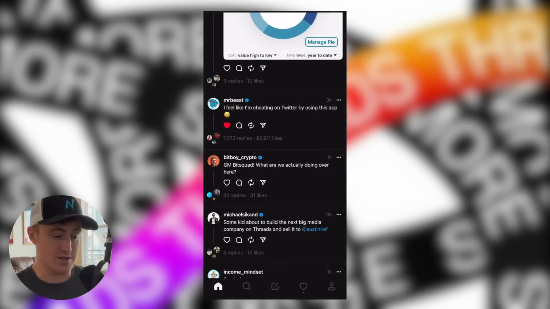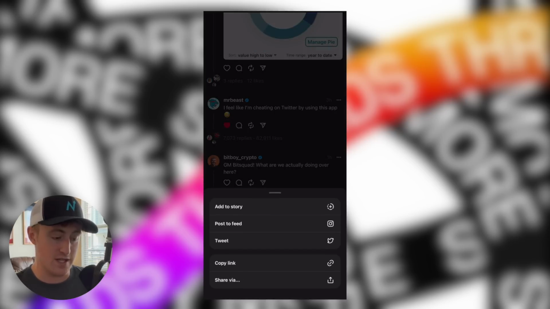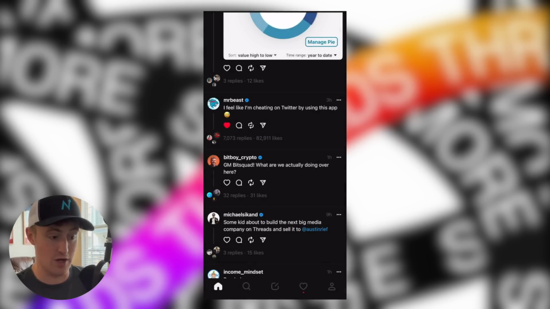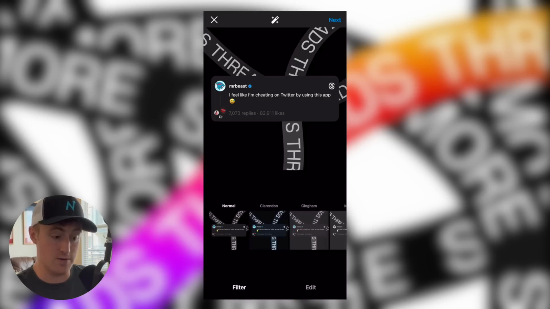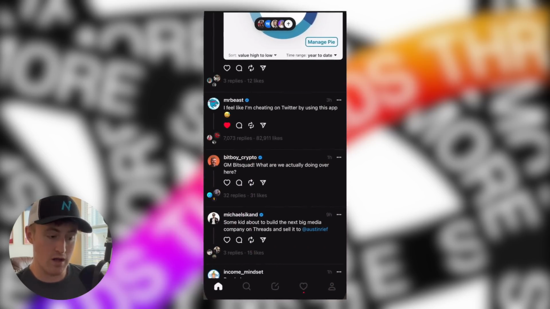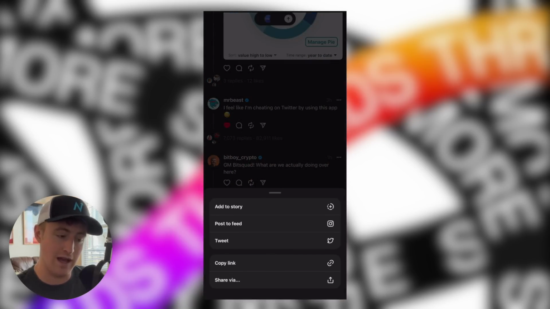And then the last button there is the share button, which is one thing that's different, and it actually is pretty cool. So your options here, you can add to your story. And at first I thought that this would be a story on Threads. Turns out it's actually adding to an Instagram story. So it goes directly to your linked Instagram and allows you to post what you found on Threads onto your Instagram story. Then it also allows you to post to your feed, which again goes to the Instagram account that is linked. And then the other one, weirdly enough, they allow you to connect and tweet out a thread, which I thought was kind of funny since they're competitors, but it allows you to jump over and just put the link to that thread on your Twitter.